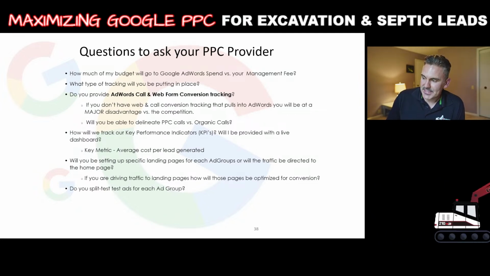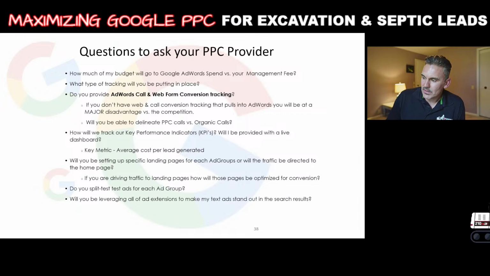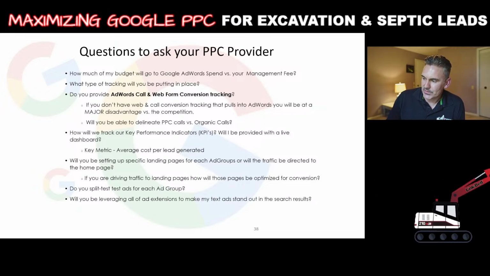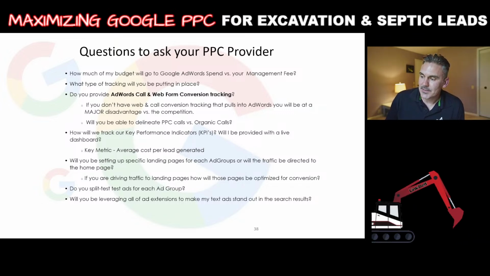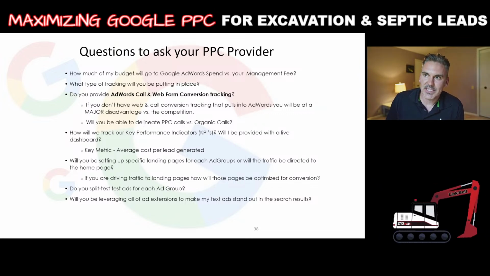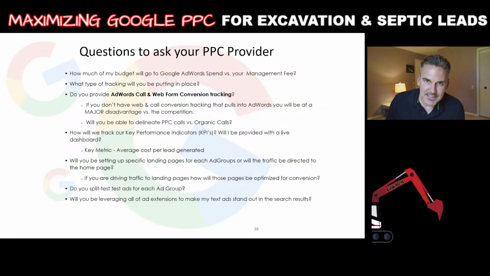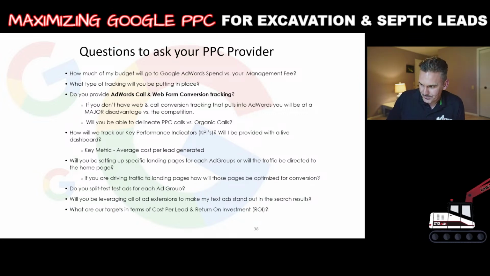Do you split test ads for each ad group? Will you be leveraging all of the ad extensions to make my text ads stand out in the search results? Some people will set up the campaign, but they're not going to put in the extra stuff to make your ads pop because that's more time consuming, right? The location extensions, the callout extensions, the sitelink extensions, all those things.